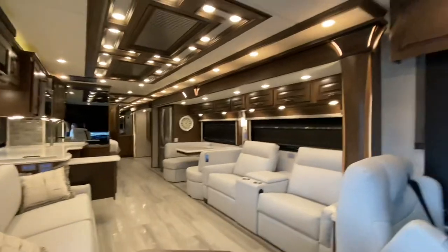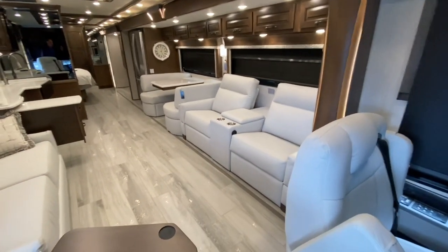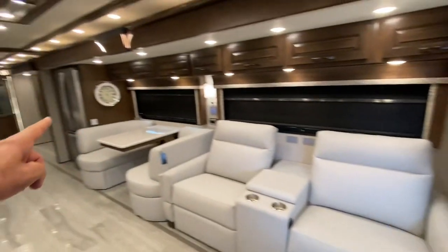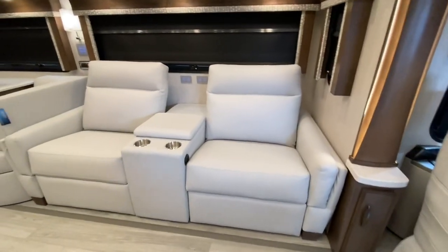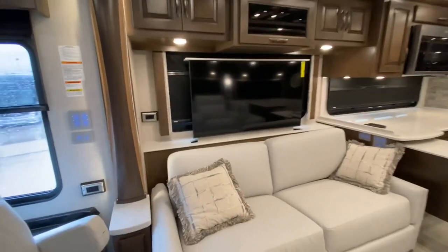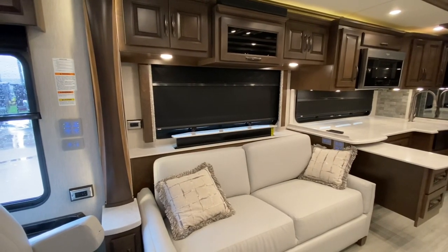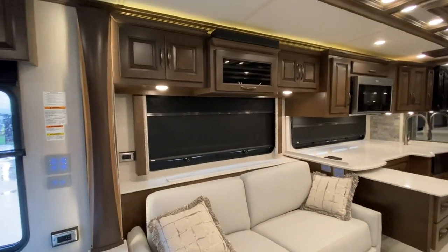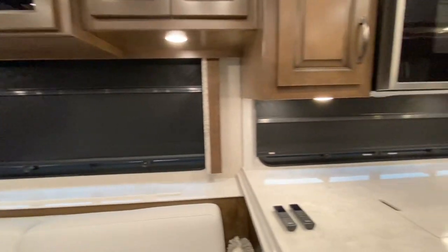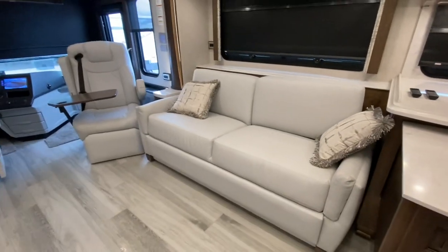Walking in — open that door and there we go. All right, let's start by wiping our feet. That is a full-wall slide all the way to the bathroom. We have power leather recliners directly in front of this TV. If you'd rather have a big window, no problem — just like Star Trek, the TV disappears behind that huge window. Up on the door side there's the kitchen window too. These MCD blinds are daytime and nighttime, and they are power-operated. This area converts into a bed.